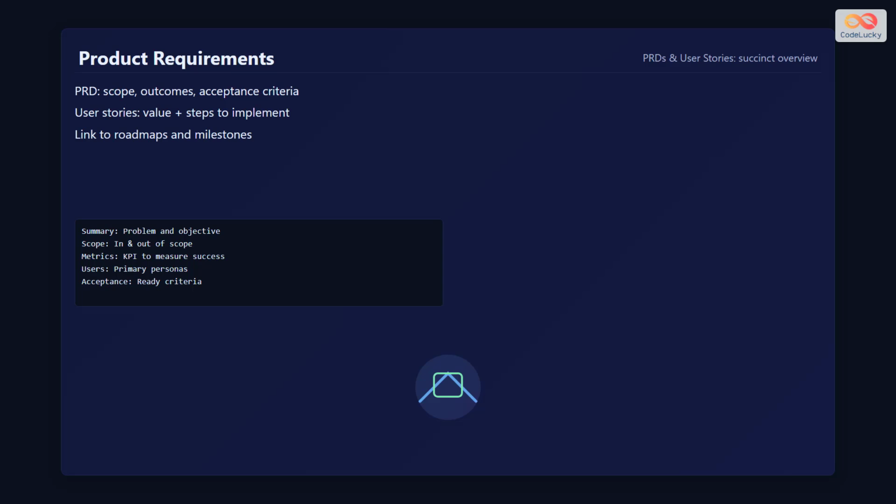Welcome to this comprehensive guide on product requirements documents and user stories. In this video, we'll explore how to effectively capture, define, and communicate product features and functionality. Whether you're a product manager, developer, or stakeholder, understanding PRDs and user stories is essential for successful product development. Let's dive in.